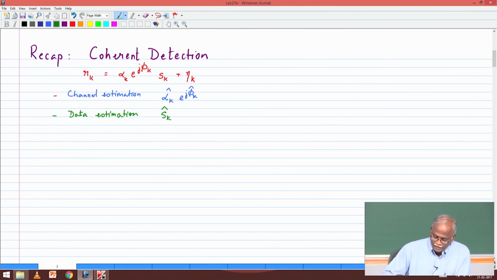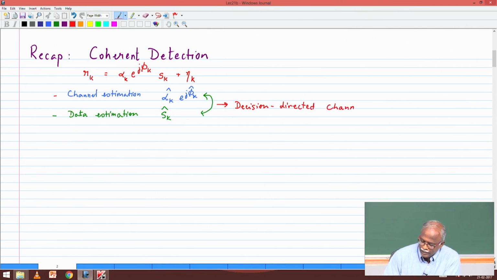We also said that you can go back and forth between these two methods: you can do s_k and then get the estimate of the channel at the next time instant and then go back and forth. That would constitute data driven, data directed, or decision directed. Based on current decisions, you are doing channel tracking, decision directed channel tracking. We also indicated that this is the one that makes it vulnerable if you have errors creeping in either in your estimation or in your tracking. It can lead to cascading effects, and therefore we wanted to make sure.